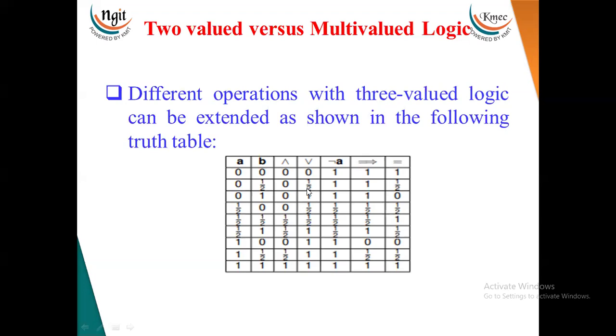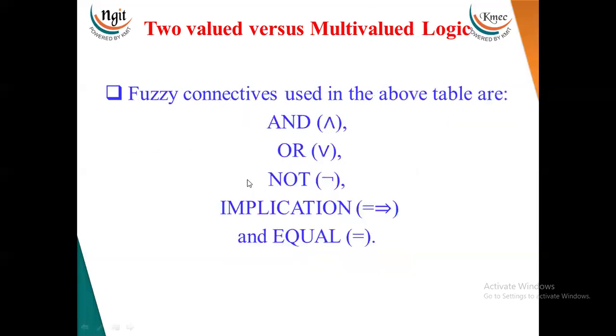So anything should be positive. And negation is 1 minus 0, that is 1. Implies is the maximum of these two values, it is 1. That is equal, both are equal, and equal to also both are equal. So this will be the same as how we calculate for crisp logic. Only the value will change according to these input values.